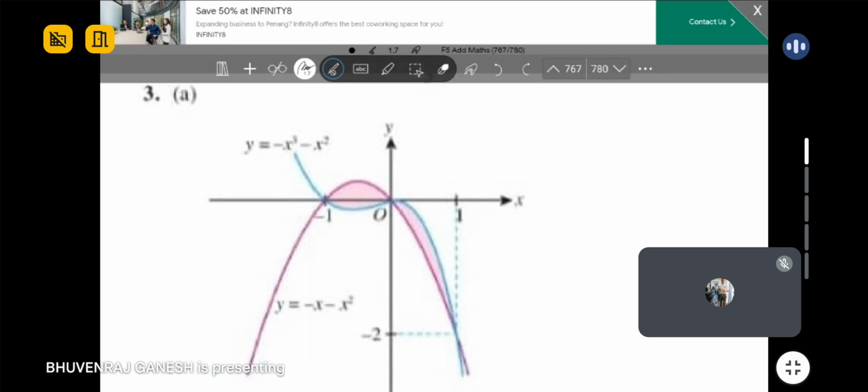Alright, so for this, do we integrate with respect to the x-axis or y-axis? Kita kamirkan terhadap paksi X atau paksi Y? Which one? Cuba bagi tahu saya. Do we integrate towards the x-axis or y-axis? Yes. Okay, both of it. Yes, correct. Okay, guys. So now we check and see.